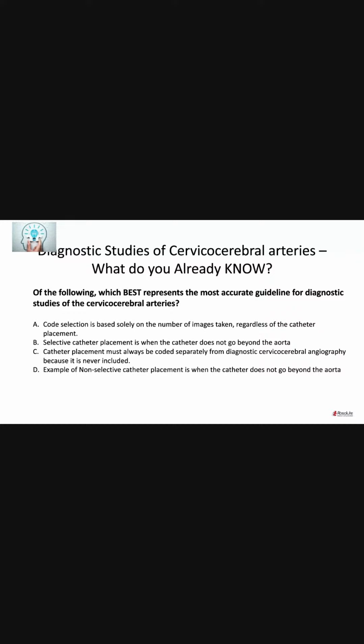B, selective catheter placement is when the catheter does not go beyond the aorta. C, catheter placement must always be coded separately from diagnostic cervical cerebral angiography because it is never included. Or D, an example of non-selective catheter placement is when the catheter does not go beyond the aorta. A, B, C, or D. What say you?